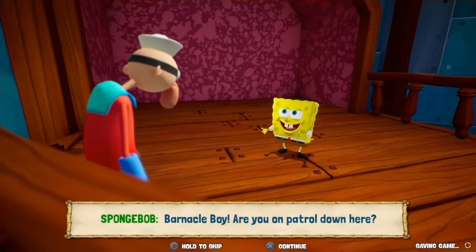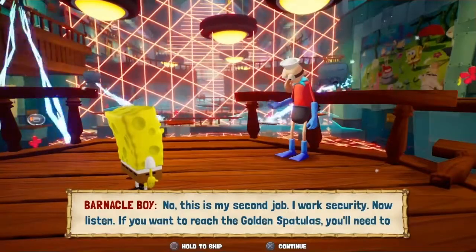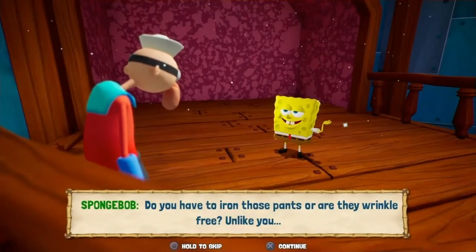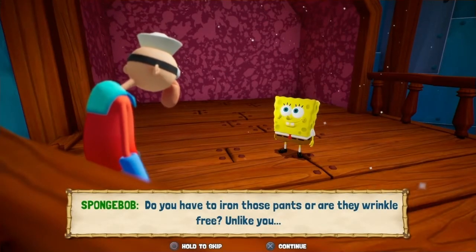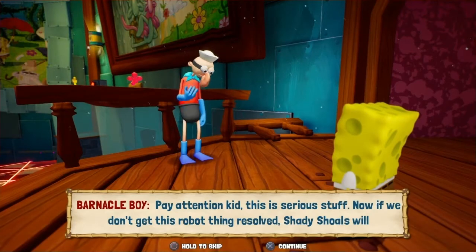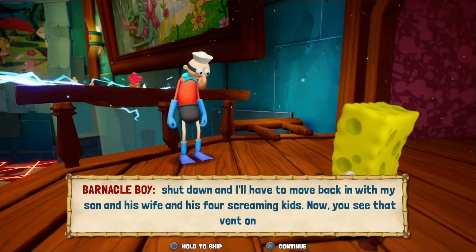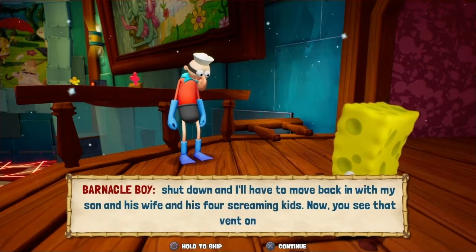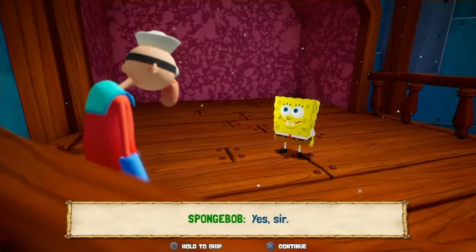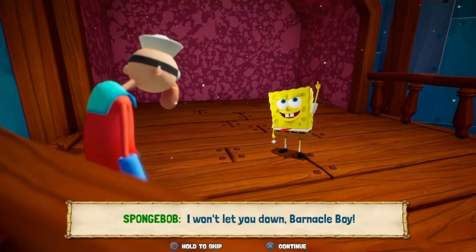Barnacle Boy, are you on patrol down here? No, this is my second job. I work security. Now listen, if you want to reach the Golden Spatula, you need to shut off the museum's security system. Do you have to iron those pants, or are they wrinkle-free? Unlike you. Pay attention, kid. This is serious stuff. Now, if we don't get this robot thing resolved, Shady Shoals will shut down, and I'll have to move back in with my son and his wife and his 4 screaming kids. Now, you see that vent on the other side of the museum? Yes, sir! That's where you exit the museum. Good luck, kid! I won't let you down, Barnacle Boy!